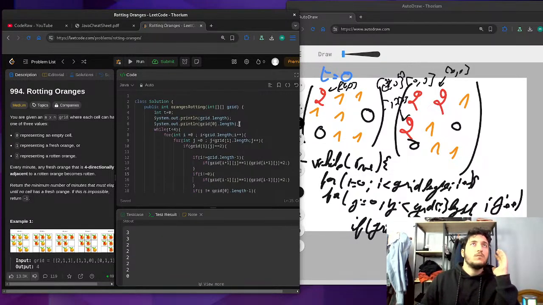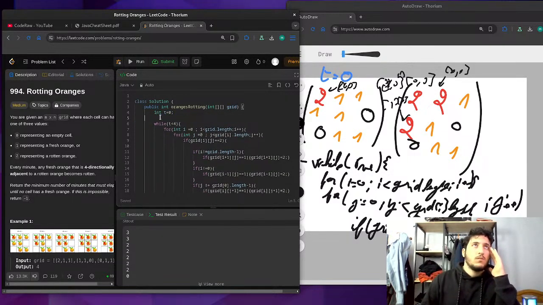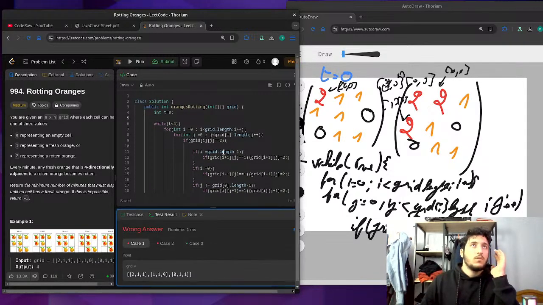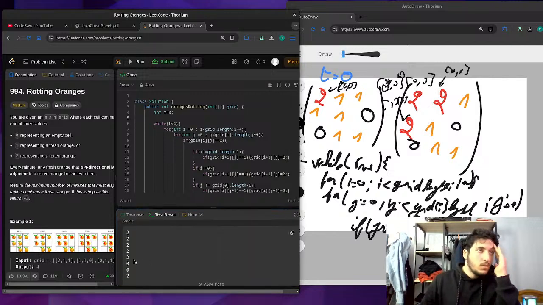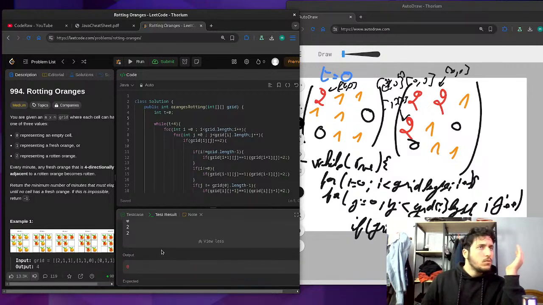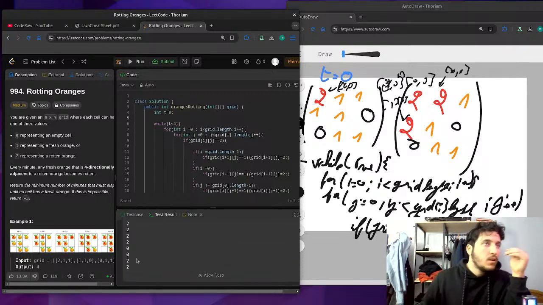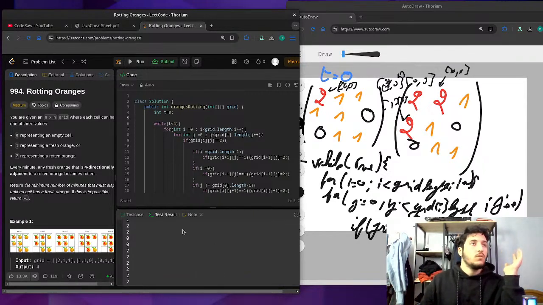Why is he stopping there? So this is the last result. So the last result will be of 9. So 2, 2, 0, 0, 2, 2, 2, 2, 2, 1. Okay, that's cool. I think this is correct.